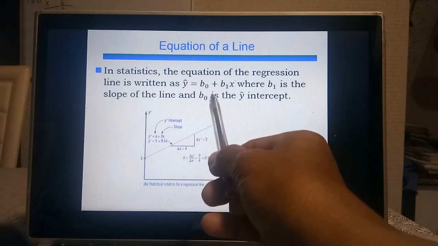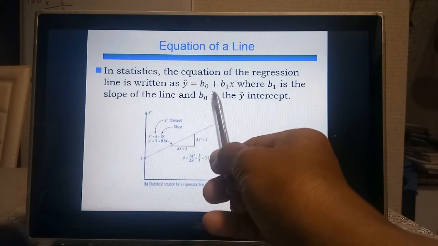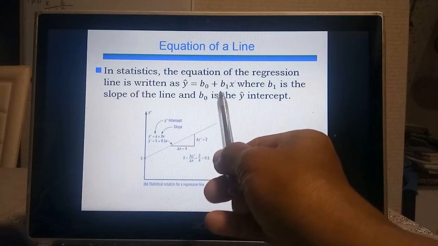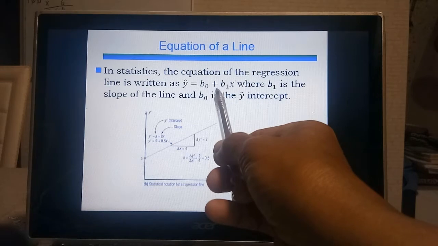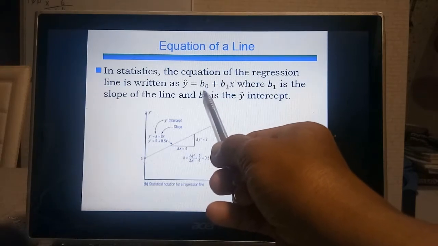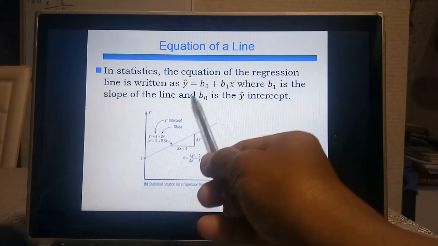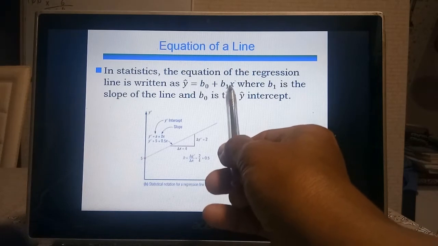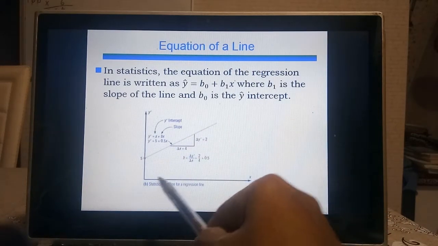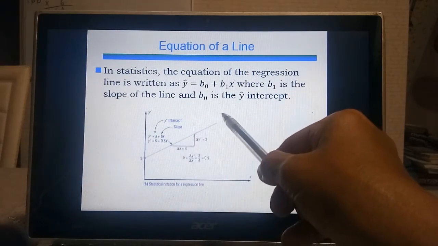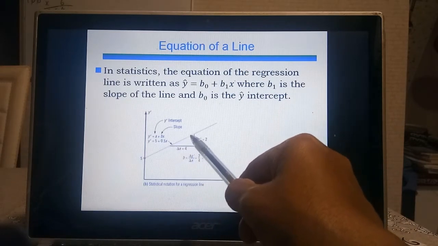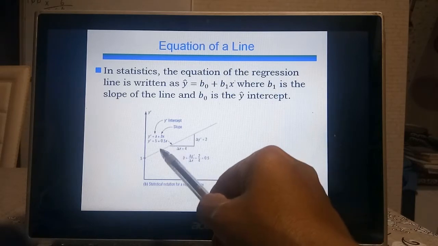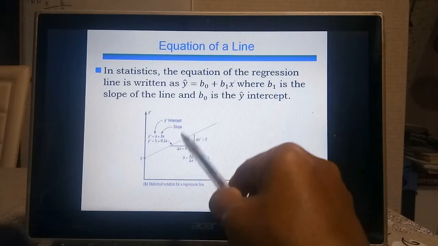So this is like an equation of a straight line. Yang macam kita dah belajar y equal to mx plus c. Tapi dalam regression line, a standard notation for equation is given by y equal to b0 plus b1x. So macam ni, this is a straight line. So y equal to b0 plus b1x given by this line, where b1 ni adalah slope.